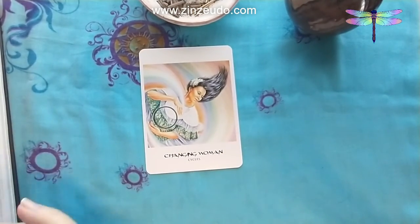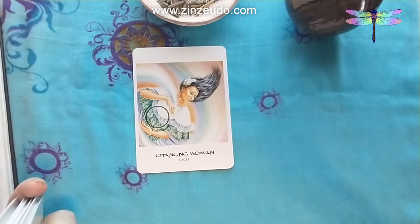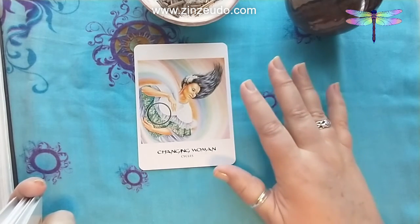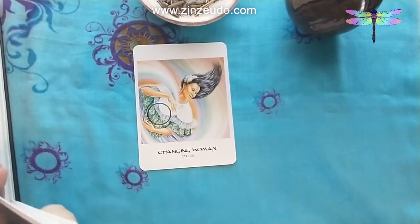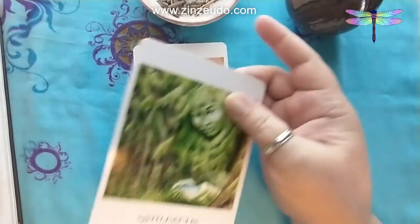Cycles. Well, that's... But I won't get facetious about it. Basically, it's all about the beginning and the end of cycles. And every healing is the end of a cycle and the beginning of a new cycle. So March is very much going to be about healing, about starting again, about letting go. Because to be able to start again, we have to be able to let go. Do you have another card for us for March? You do.